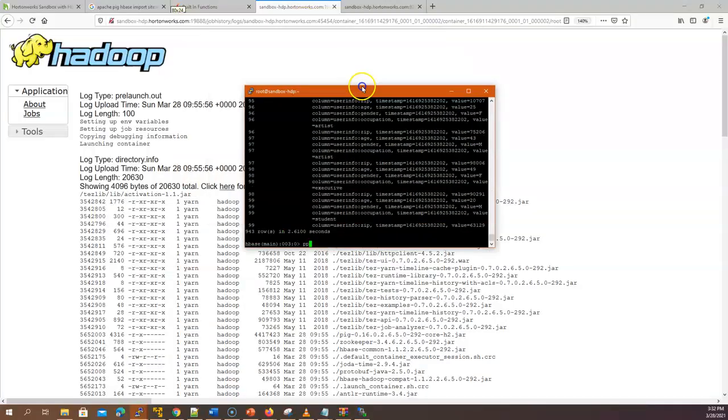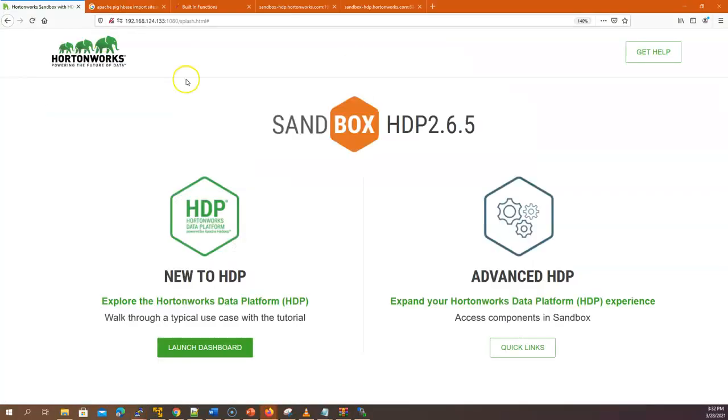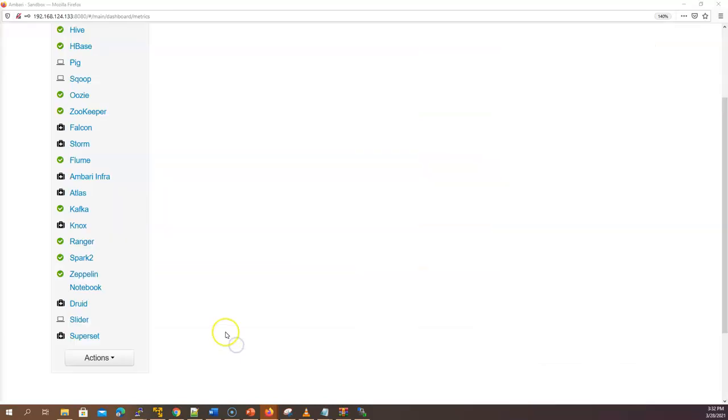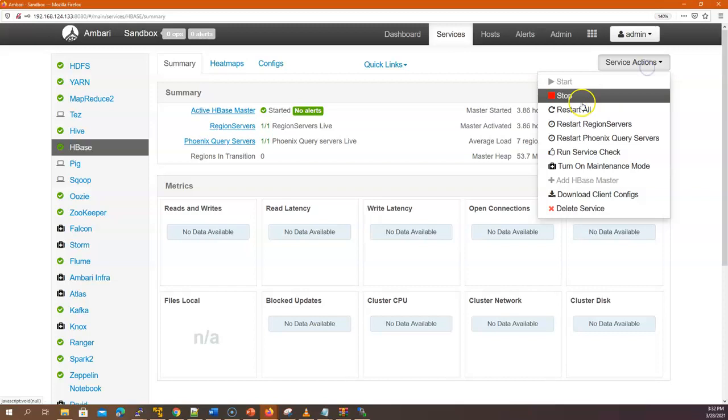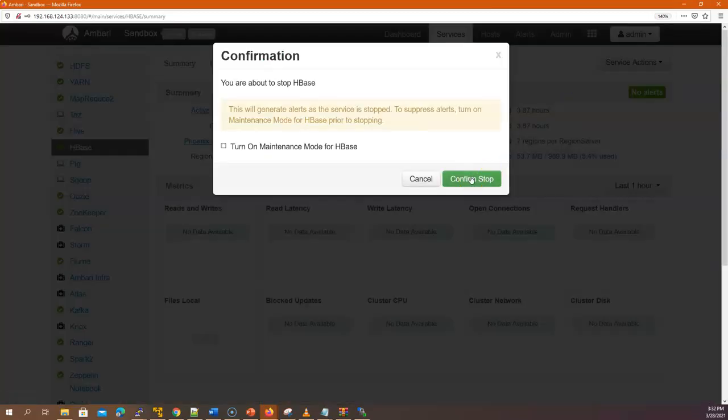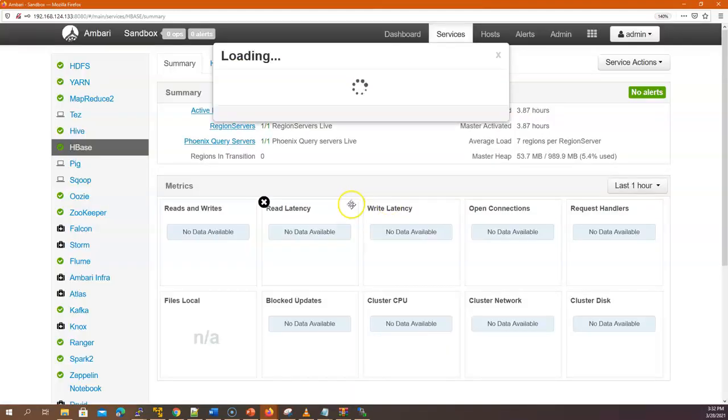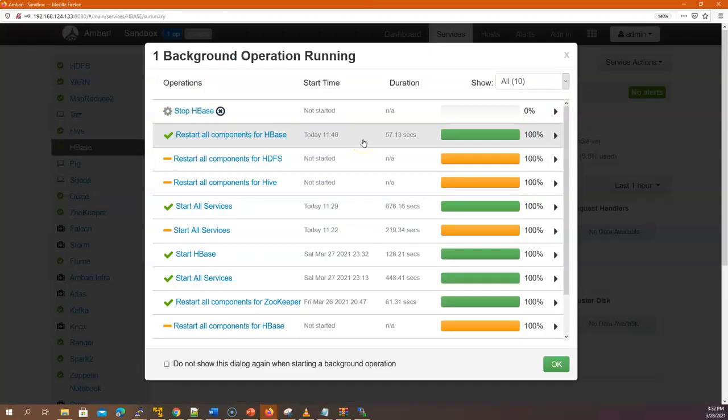Now that we know our job is done, we can go back into Ambari. When we are done, we can go ahead and stop the cluster. This will help us manage the resources on our cluster in a better way when we are running an actual cluster and not running this just on a single node. That's the helpfulness of Ambari, that it lets you manage all of your cluster in one place.